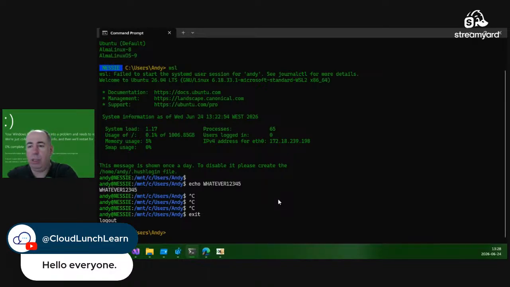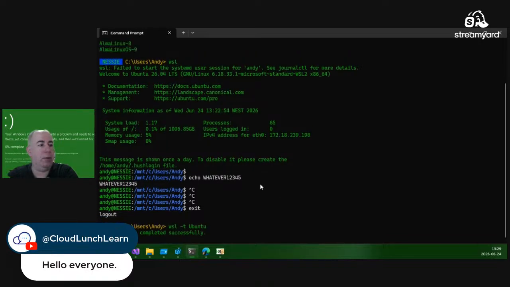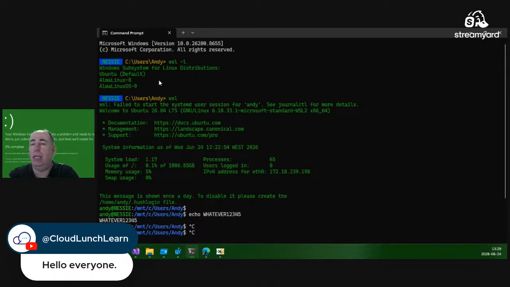Okay, how do you turn this off? Well, very, very simple. All you have to do, because this is actually currently running, is to say wsl -t for terminate, and then Ubuntu, because I was actually running this Ubuntu. Otherwise, it will actually occupy 1-2 GB, whatever the size is. Okay, so we are mostly done with this one.